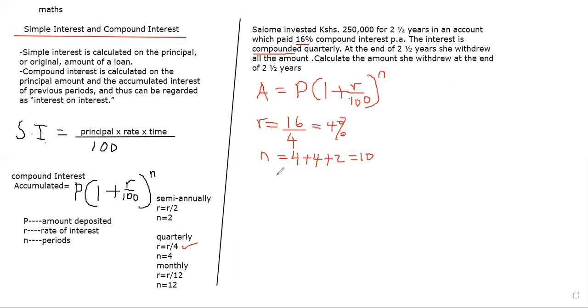If you can't argue in that format, someone else can also say that 2.5 is the same as 5 over 2. But we said we multiply it by 4, so 2 goes into 4 twice, and the total is 10 interest periods. So therefore, we now come and substitute. The first part that I've done there is always a problem. Principal is 250,000. That is the amount of money that was borrowed or invested.